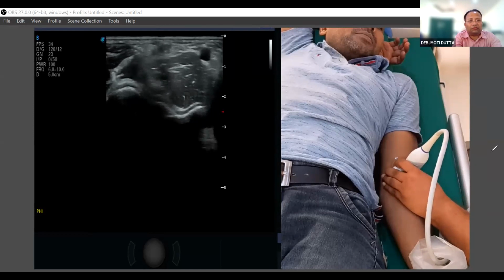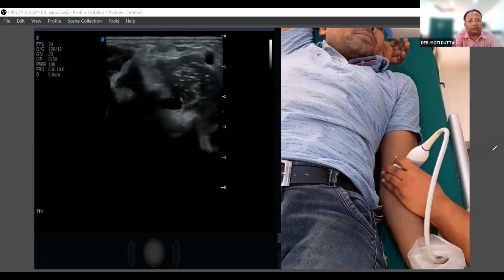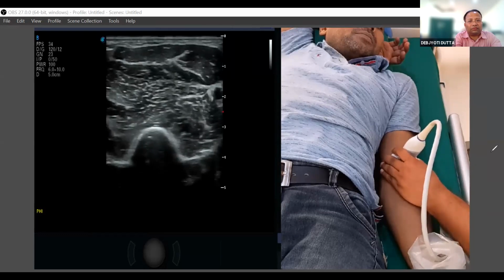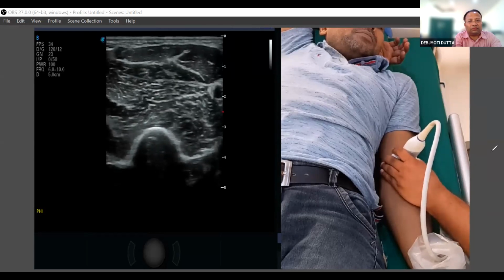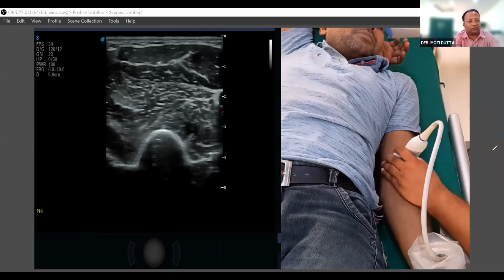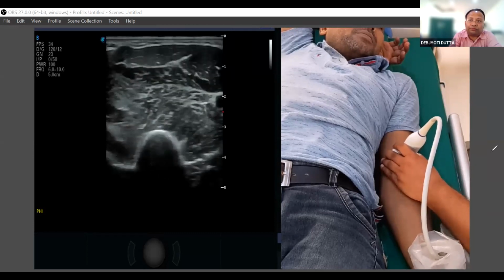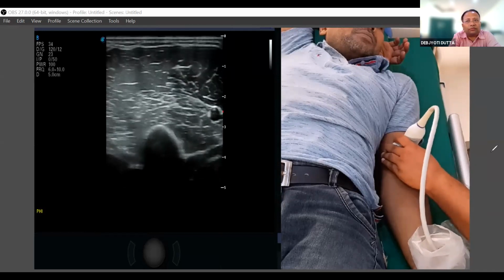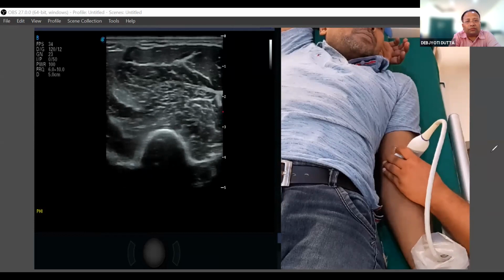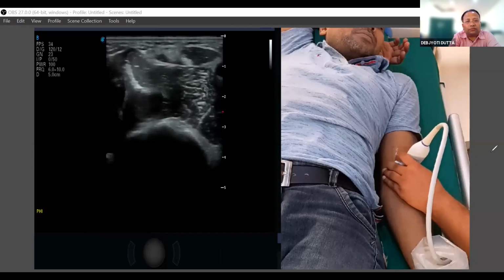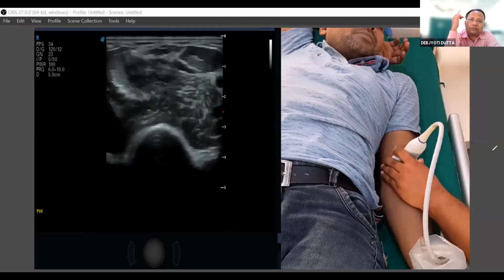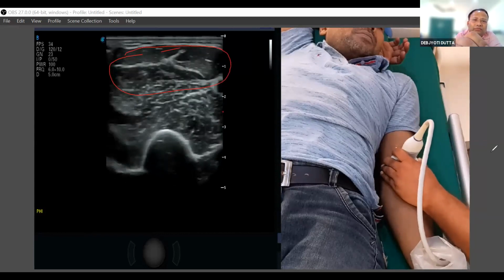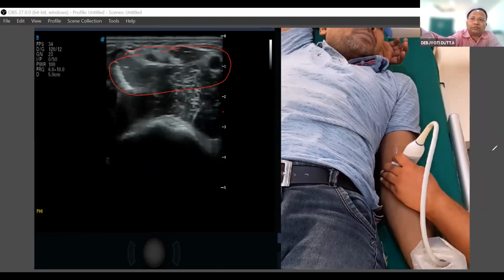So I'm coming again, because here also it's very important to note. Here the depth was much more. Remember, the bone is behind the brachialis and the biceps muscle. If we go further, we will be seeing more of biceps and less of brachialis. If we go below, we will be seeing more of brachialis and less of biceps. And biceps, see, is a big muscle here, but when we are coming down, biceps will become a small tendon.